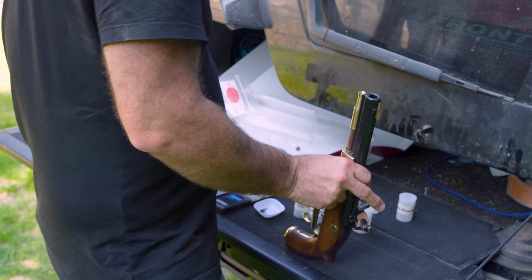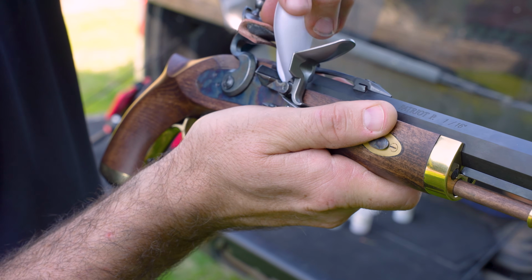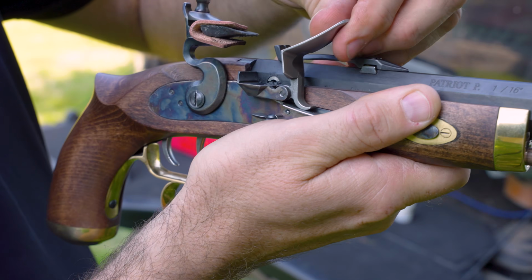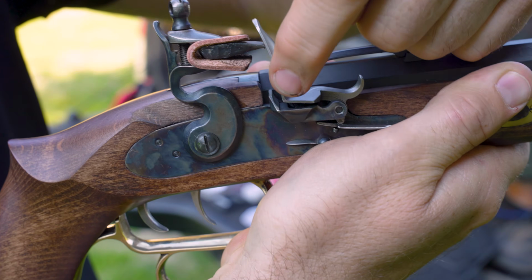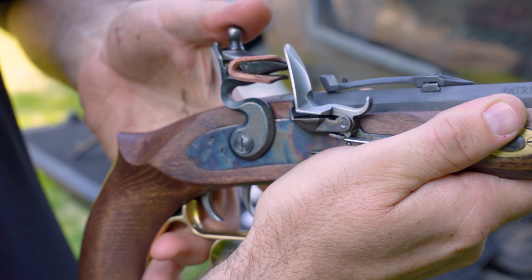Firework powder, a patch, and a ball. I'm hoping there's enough granular stuff and enough powdered stuff that will actually ignite all right. So put that down, hold that in place. It really does need to get a spark right into there. It might need a bit more powder. Oh well, let's give it a go.